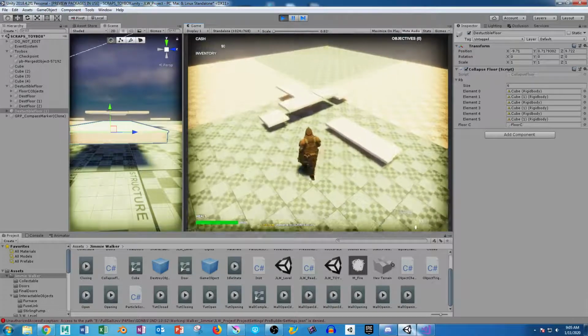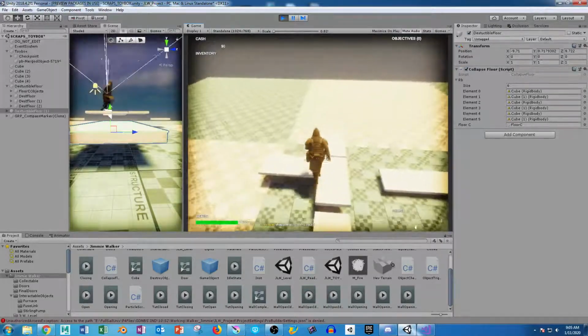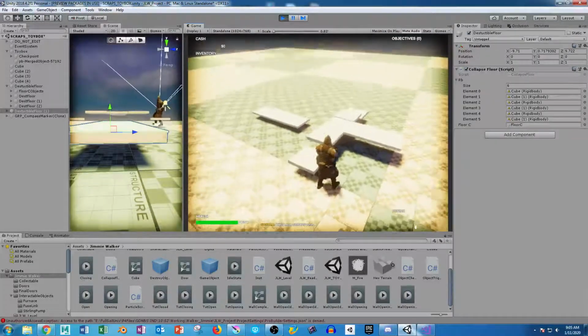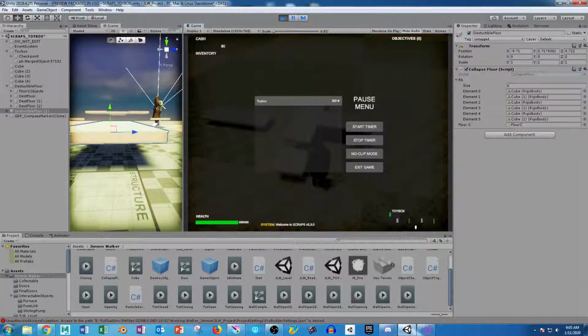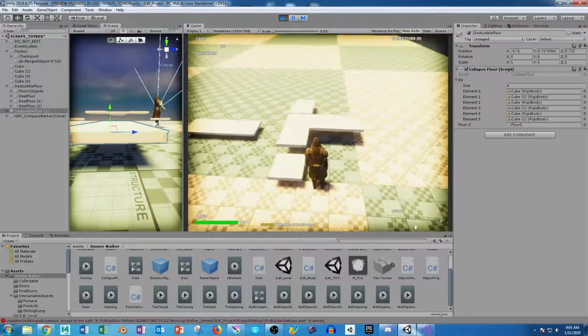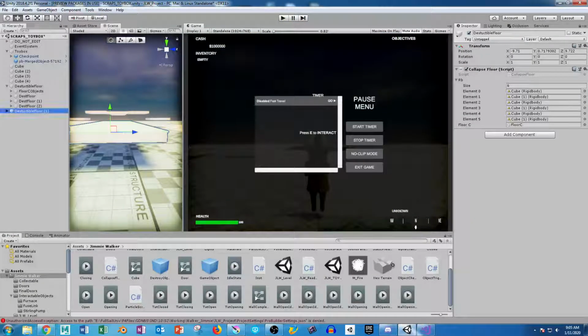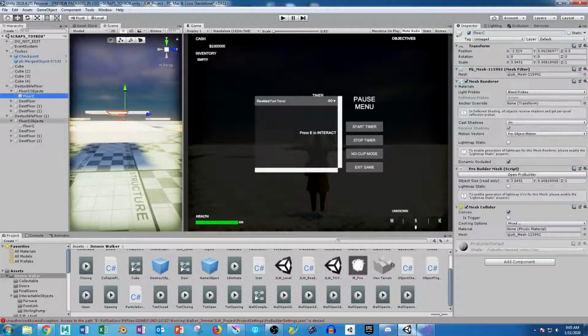So I'm going to just jump up on this one. 1, 2. So that should have instantiated, but it did not. Okay, and that's the only error that I have. Oh, I know what I did. So, destructible floor. I'm sorry. We actually need to make these invisible, because it's actually currently... okay, that one's good. Jimmy, you idiot. There we go.